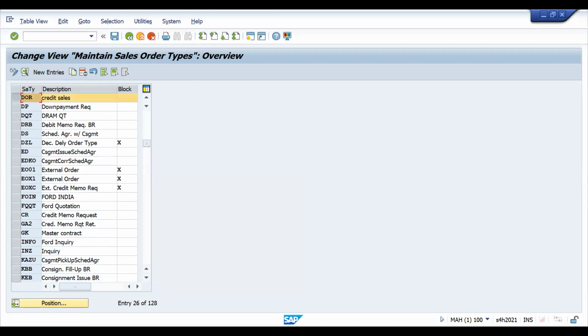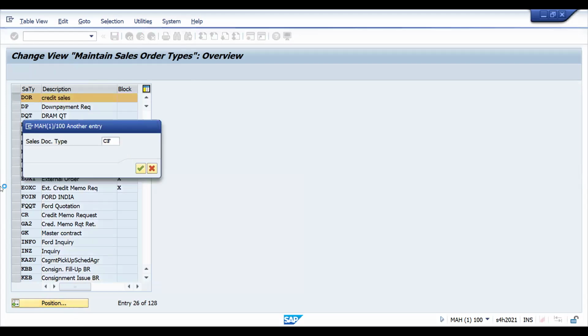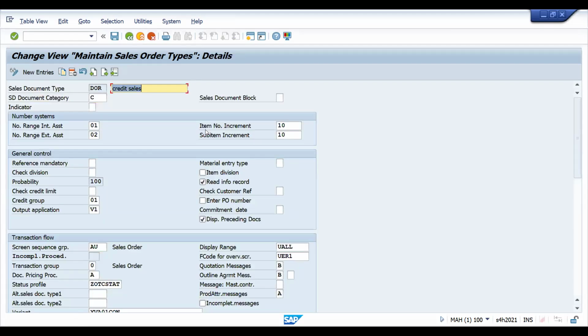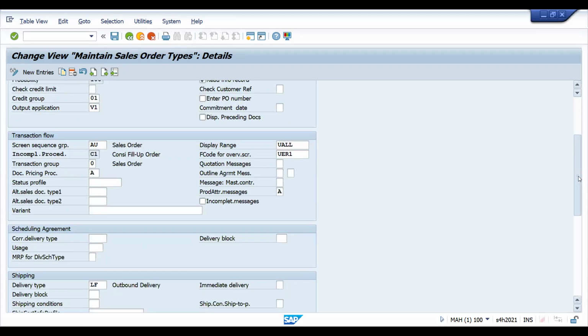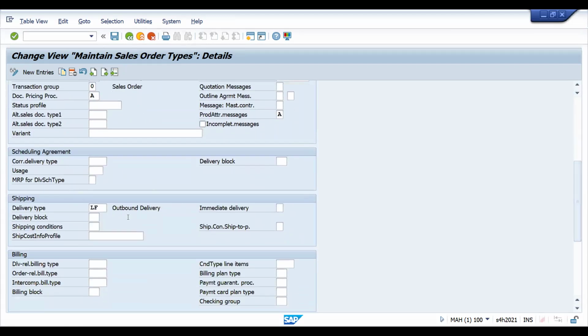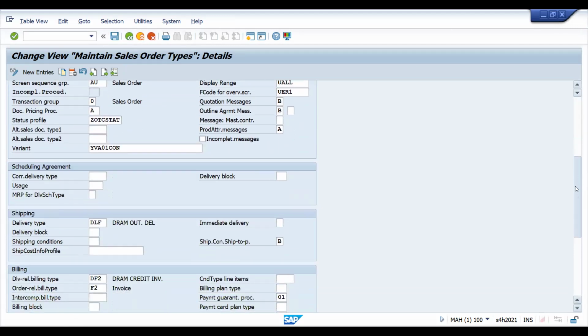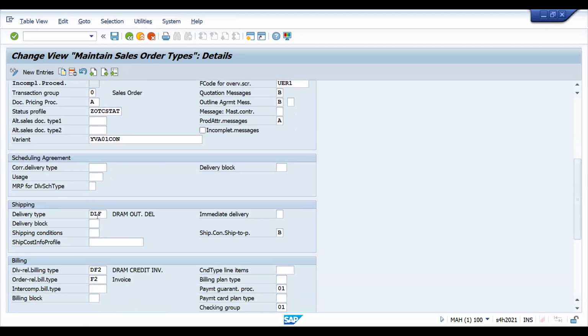So let's compare. Ours is CF, consignment fill-up. If you click here, the document category is the same. If you check below, the delivery type is LF. Here also, for OR, the delivery type is LF.